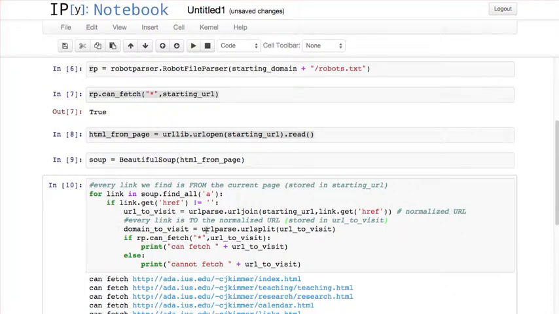So then we can see, okay, the domain to visit we split, and then we want just the network location. And so now I'm going to add some more printout stuff here.